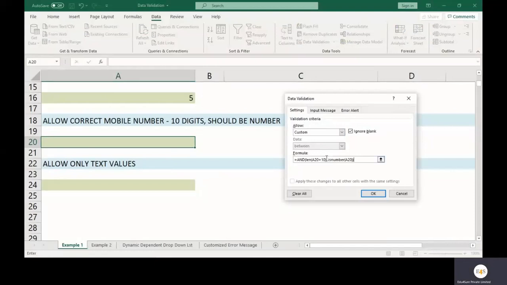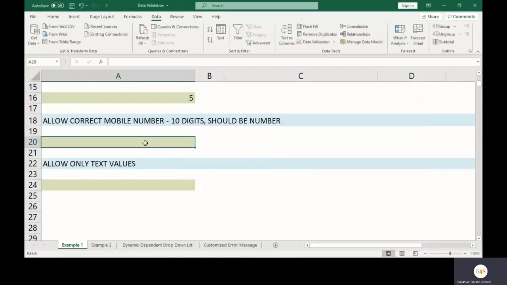So when this length function is going to return a true value that it is of yes 10 digits, and ISNUMBER is going to return a true value that the value being entered in this cell is a number, both the conditions will hold true, and then it will allow user to enter that particular value. So this is how this data validation is going to work. When we say okay, now it's a time to test it. Like in case I'm entering this, it is taking the digit. So what is the error we have performed?